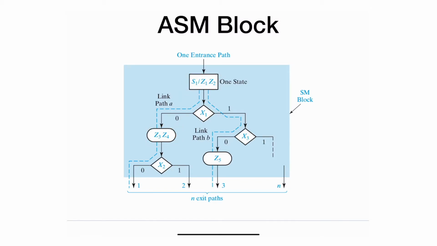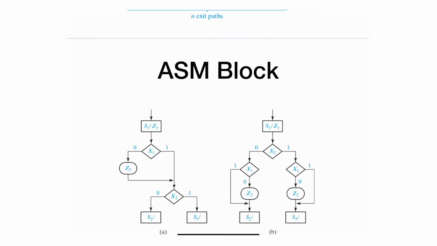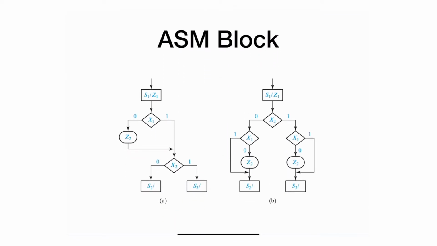And that's basically how we use an ASM block in general. As it turns out, there isn't a single way to write an ASM block. You can actually redraw it in different ways. What you see in front of you is the same ASM block, we just drew it differently. The difference is, in one I'm asking if X1 is asserted before I ask about X2, and in the other I'm asking if X2 is asserted before I ask for X1. And the output and the answer is exactly the same.